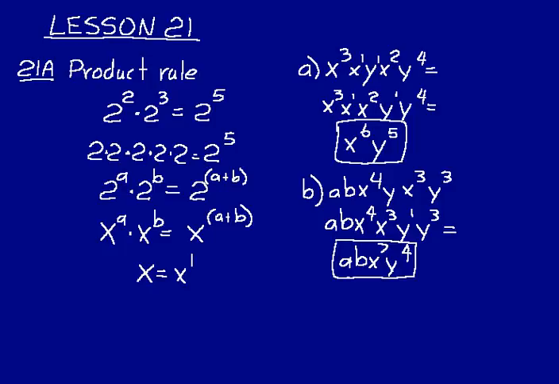So some things about the product rule. It's real important to understand that when you have similar bases multiplied together, you can add the exponents. And then when you have a problem where you have a bunch of terms in it and you can simplify that, rearrange those bases so that you can get them all together, and that way it just helps you get organized and clearly see what exponents you're going to add together to simplify that expression.